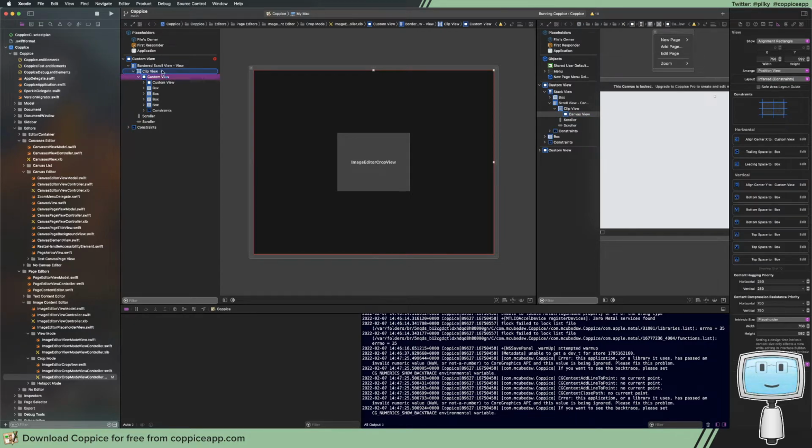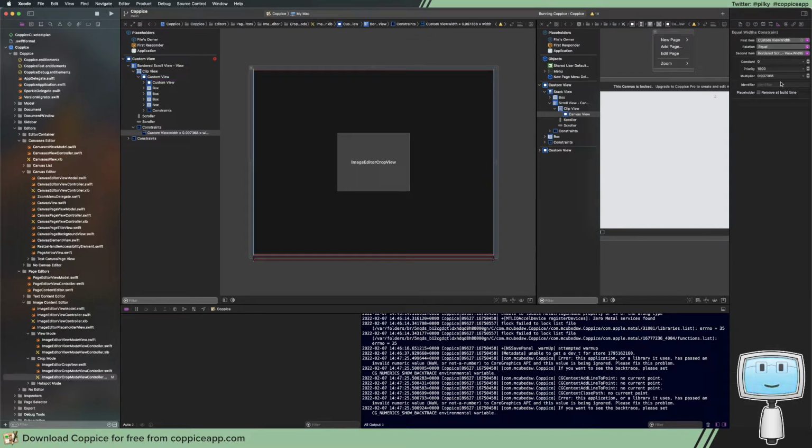I mean, one thing that we want to do is add equal widths. That's what we actually want to do. That should be 1, and it should be greater than or equal to the scroll view width.